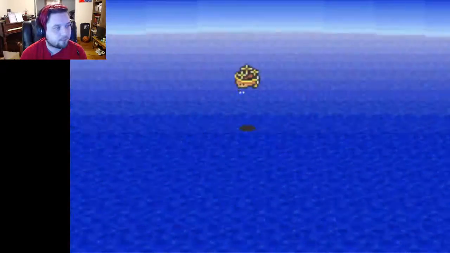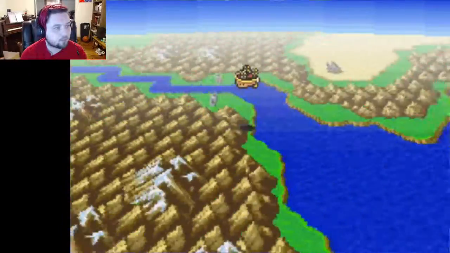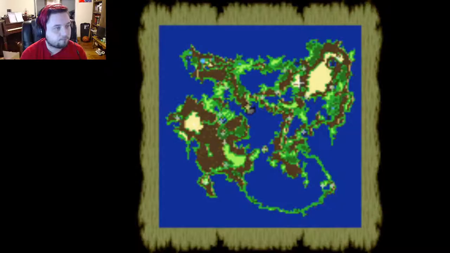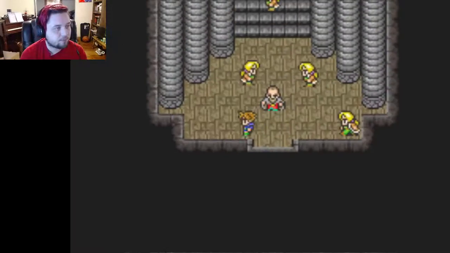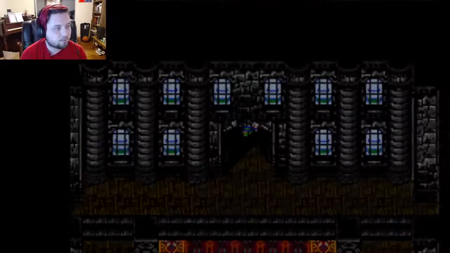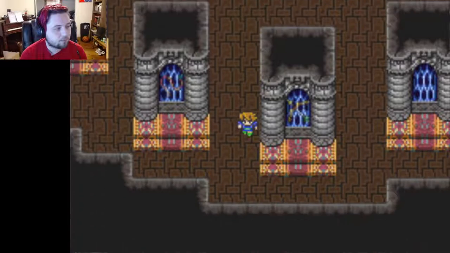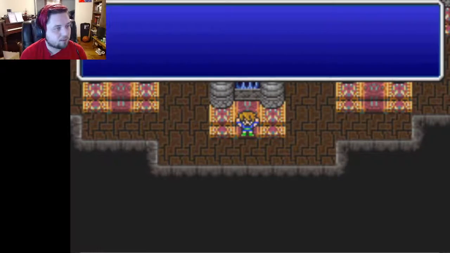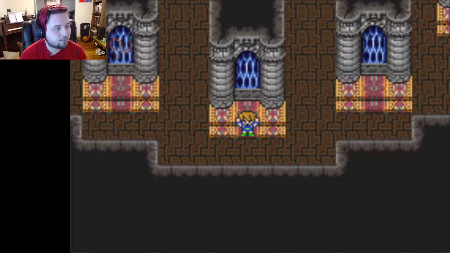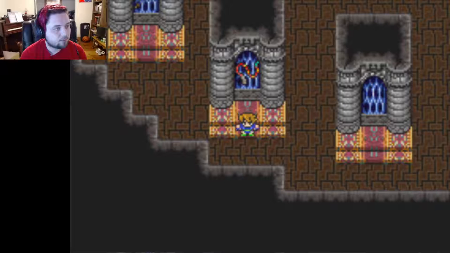Up. Gotta remember where it is. There it is. So it's in like the top center. There we go. Now we can get Yoichi's bow. Cause that's always the best bow. All good against undead stuff, which is cool.